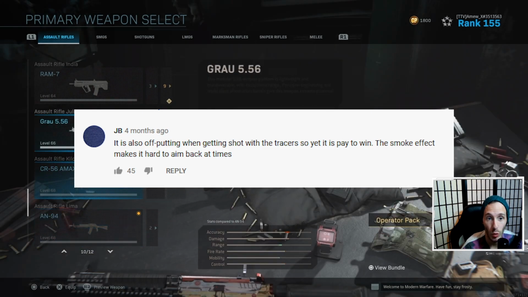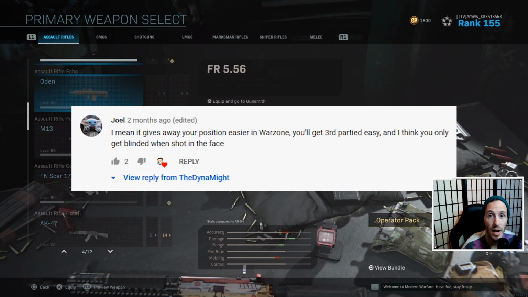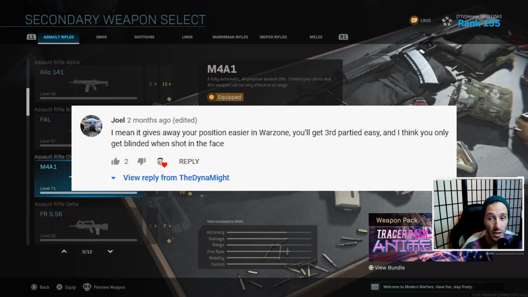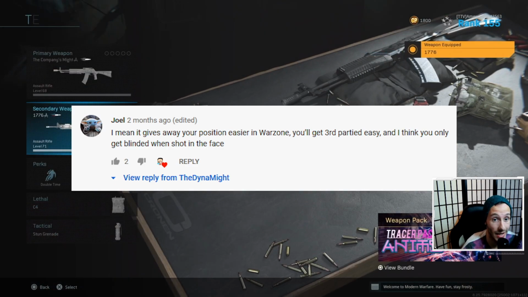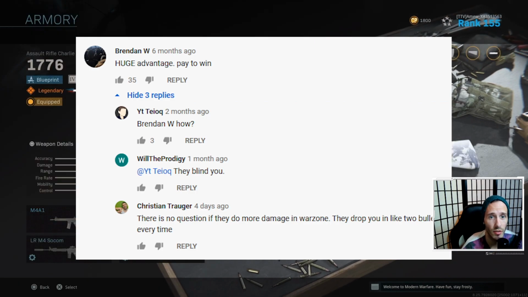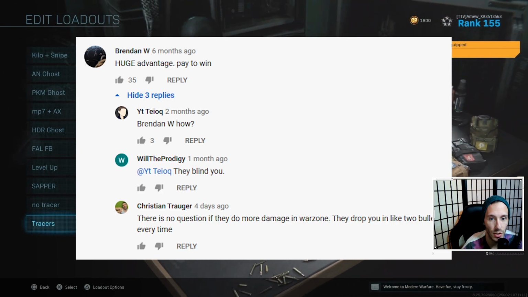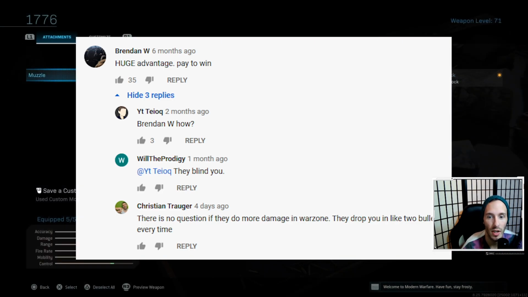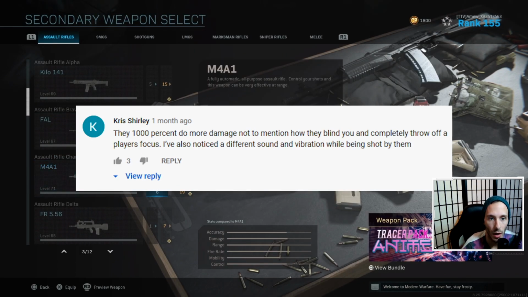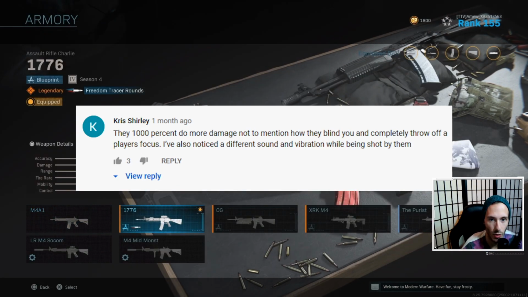They're saying that when you get shot by the tracer rounds, it's off-putting. It gives your position away, so you get third-partied easier. You get blinded when you get shot in the face. Brendan W. here says they are a huge advantage, pay to win. They blind you. No question, they do more damage in Warzone. They drop you in like 2 bullets every time. 1,000% more damage, not to mention how they blind you and completely throw off players' focus. I've also noticed a different sound and vibration when being shot.